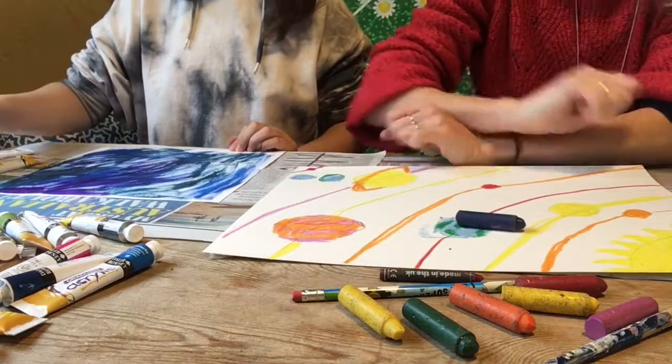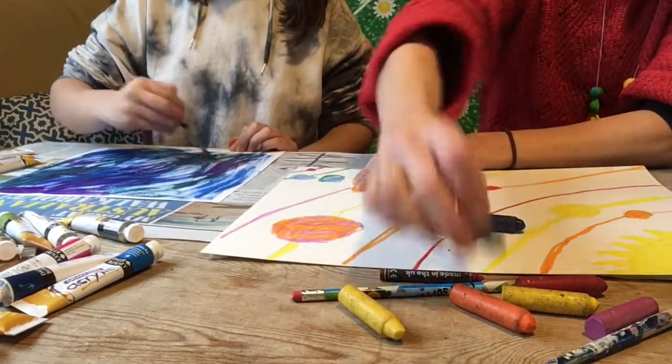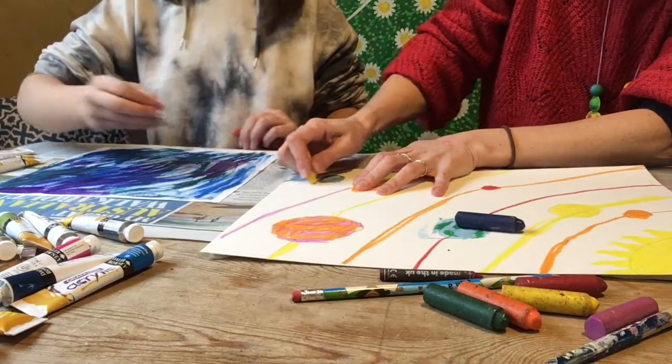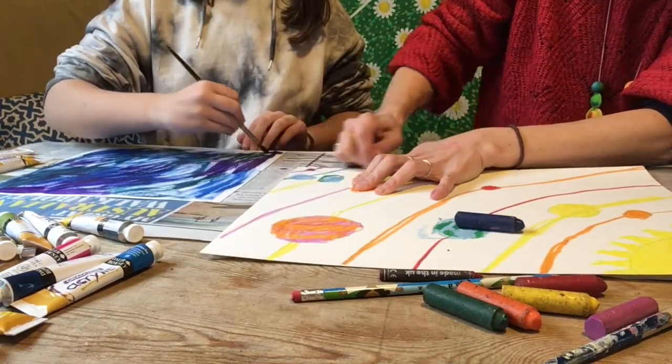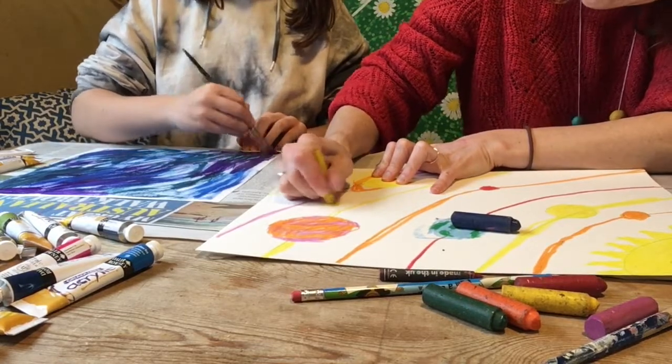I put it there anyway, and then there's some lines here, aren't there? Give them some lines, and I would like to do some nice little pretty stars.